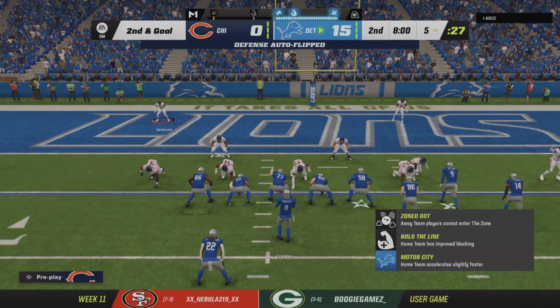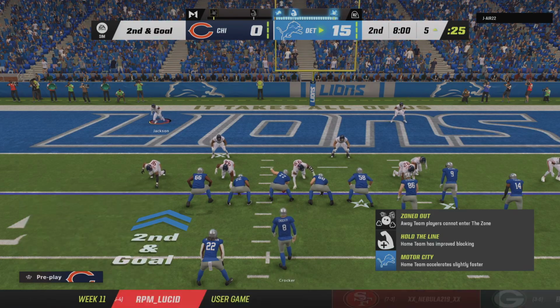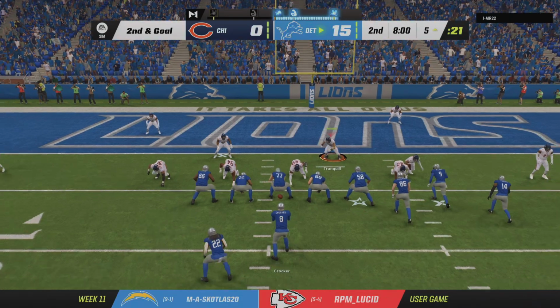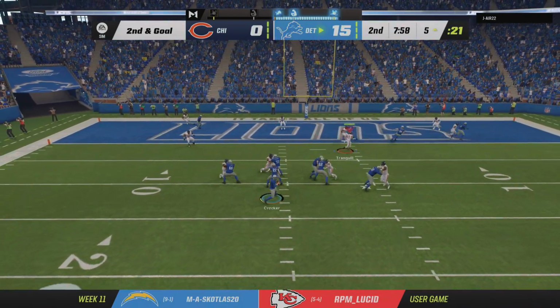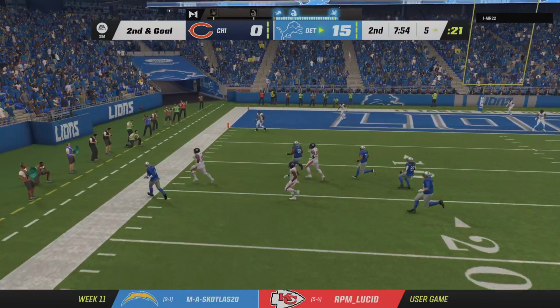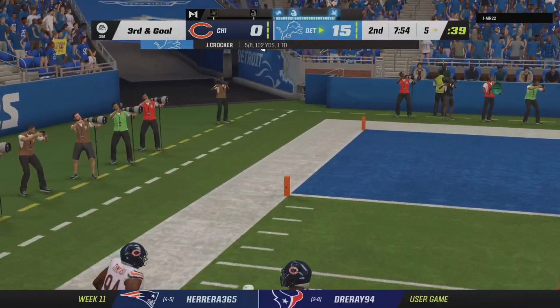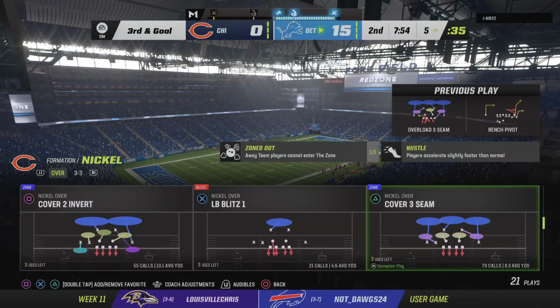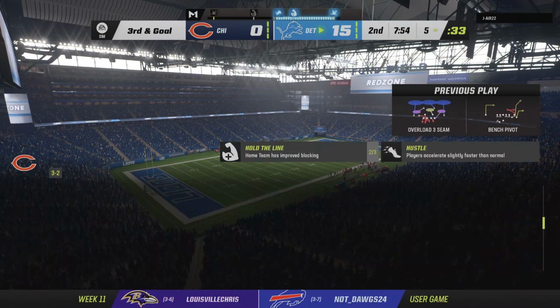The line of scrimmage once again the 5 as they get ready for 2nd and goal. Back to throw. Crocker being chased out left. And he just chucked that one out of bounds, out of everyone's reach. Maybe a wise call not to take a sack in this part of the field. It brings up 3rd down.